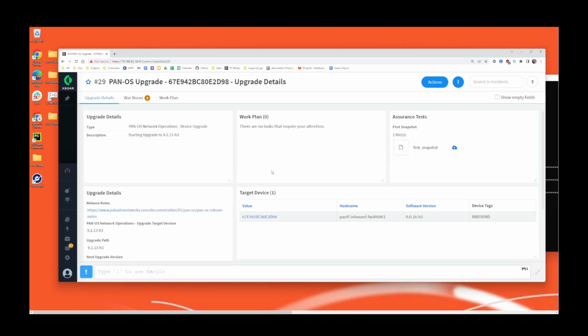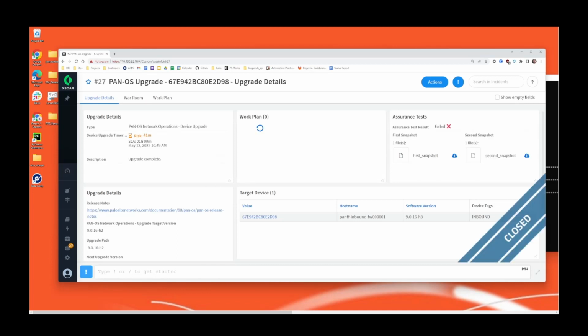So this upgrade process is going to take quite a long time. So I'm going to go ahead and pause the recording and then tab back to another incident that's completed, so you can see the end result. Okay, so I've jumped across to another incident, a previous upgrade that I've done for this box, just to essentially cut down on the recording time for this particular demo. But the end result will be exactly the same.